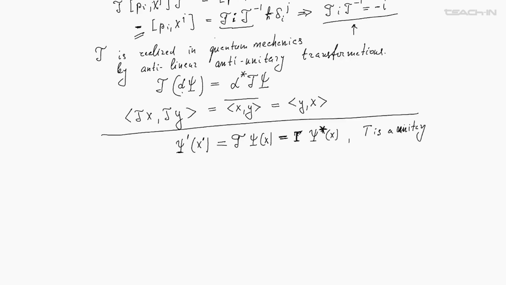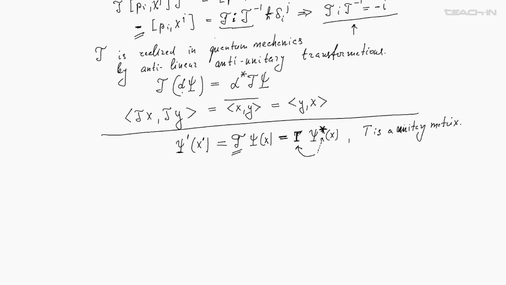So this operation T is kind of twofold. It involves multiplication with a usual unitary matrix, which would be a normal thing, but it also involves an operation of complex conjugation of the original function psi. And this conjugation is responsible, in fact, for the feature that such a transformation will be antilinear.